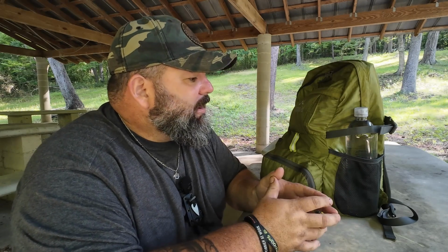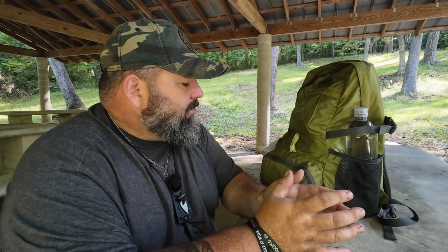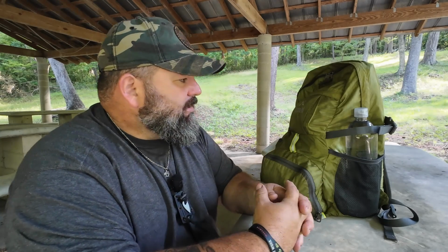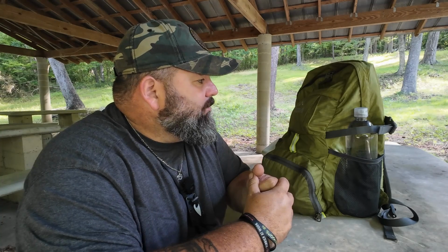Not a huge deal, but you can do anything from just a little school backpack or what have you. I don't really personally care for the little drawstring gym bags, because they don't have these outside pockets. But having the outside pockets allows me to sort of kit up my bag. So many of you know that I'm a kit guy. I like to have my little kits, first aid kits, fire kits, things like that. So this allows me to keep everything in its own spot, which makes it nice to be able to find in the future.